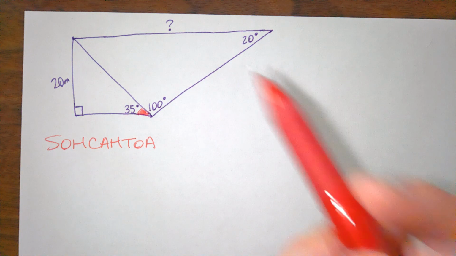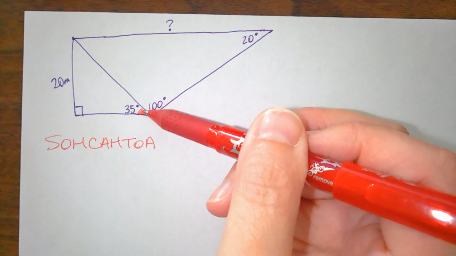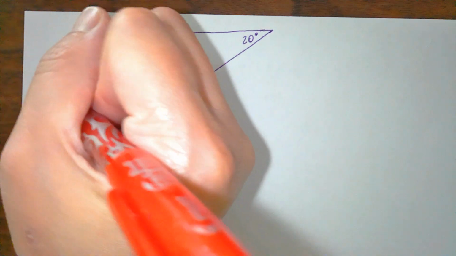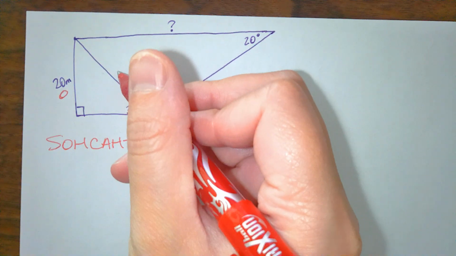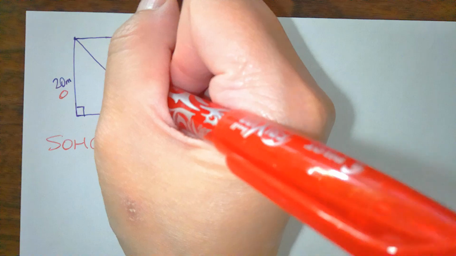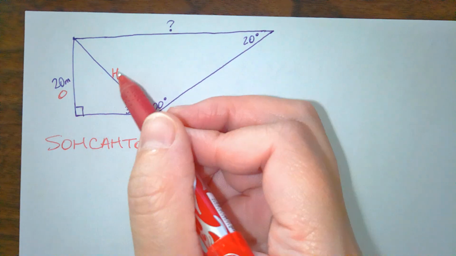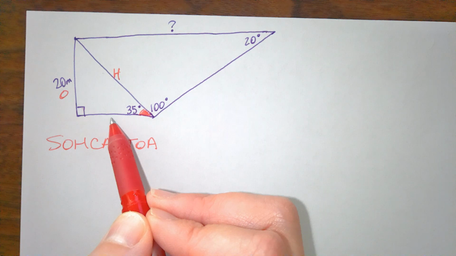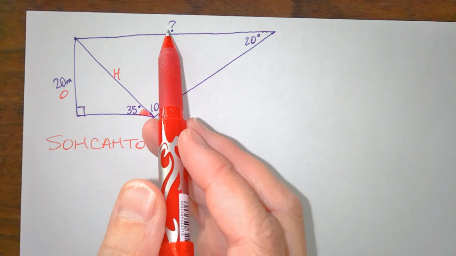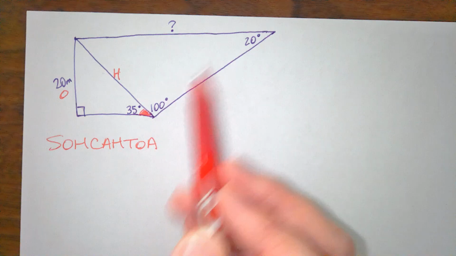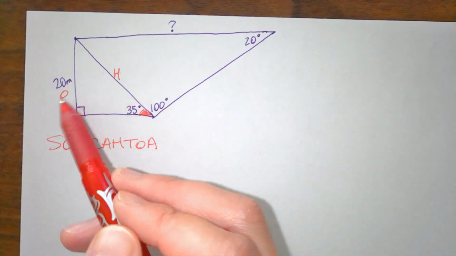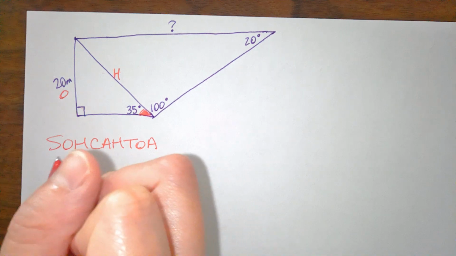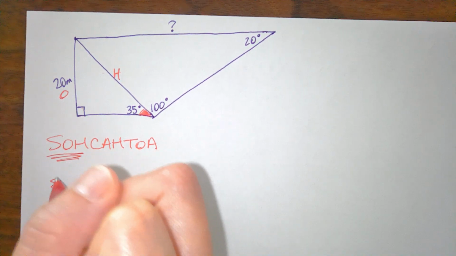Yes, you're right. So if I'm looking from this angle, since I'm given 35, this side is opposite. This is H, hypotenuse, because it's right across from this 90 degrees. Do I need to find this side? No, it's not going to help me find this right here. But this is going to help me with this triangle. So O and H, which one of these three should it be? Sine. So sine.